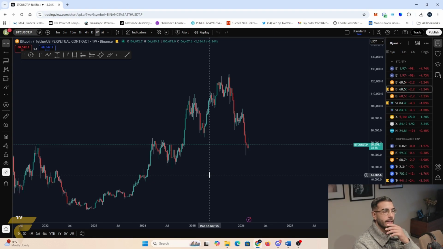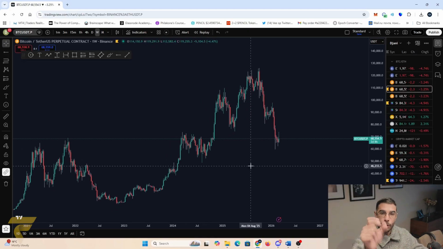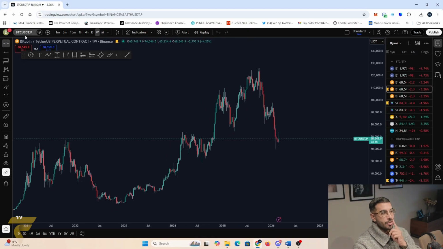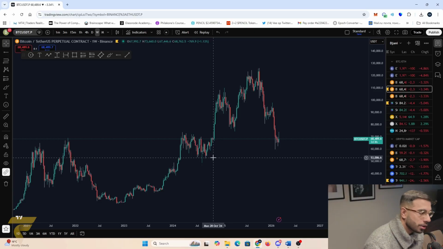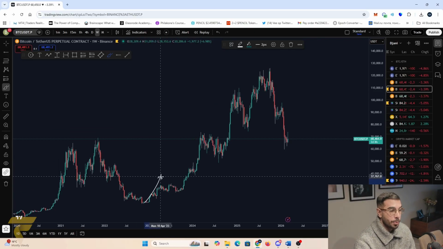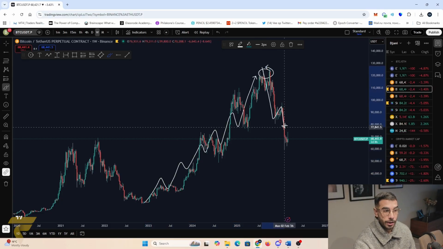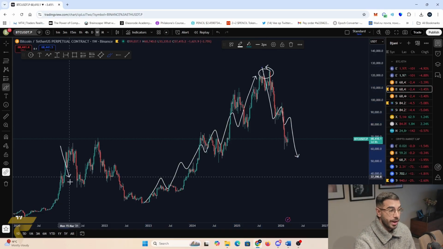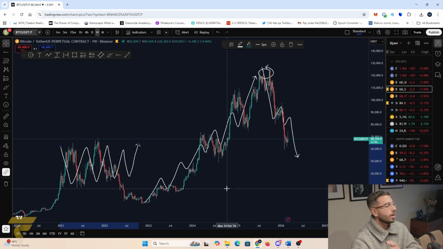I don't want to overcomplicate it. It's pretty much just looking at all the movements of the price of a specific asset. And in this case, all the information that we see, the blocks, the candlesticks, the bars, is all related to Bitcoin. You can see it on the top left. This is the symbol. So whether the candlestick has a green color or a red color, whether we are in an uptrend where price goes from lower to higher, or in a downtrend where price goes from higher to lower, or we are ranging, so basically price is just hovering between two specific levels from point A to point B, this is all price action.